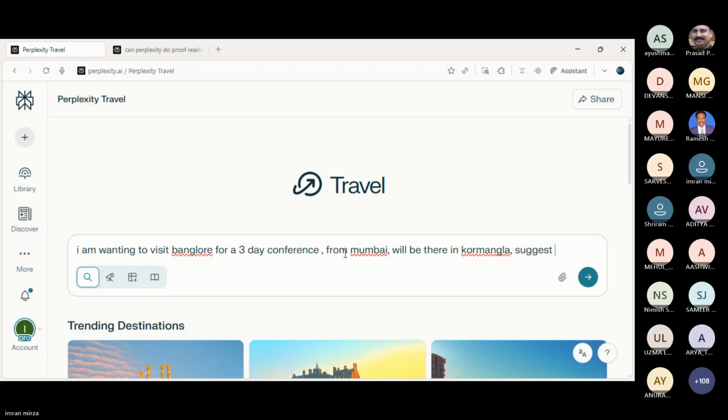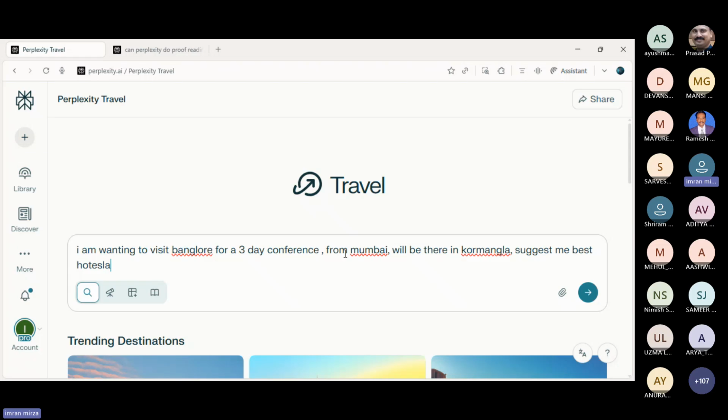Suggest me the best hotels with a price range of 7,000. Suggest me flights late night only.